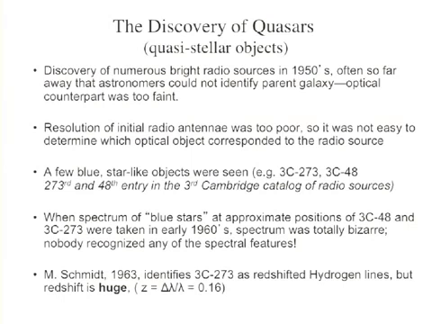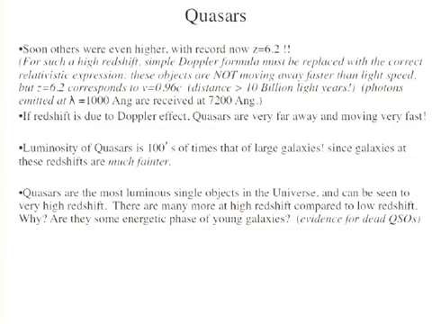So the thing must be far away if it's got that kind of Doppler shift, but it made no sense. How could something be so bright and so blue and so far away? What was this thing? People didn't suspect anything at all. What were they? We've now pushed it out to redshift 6.